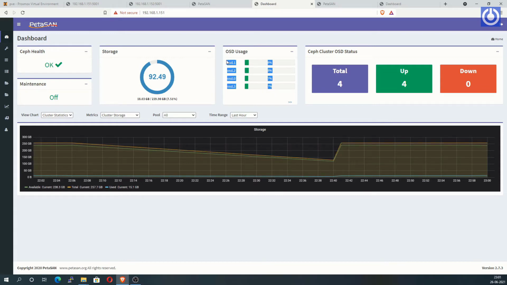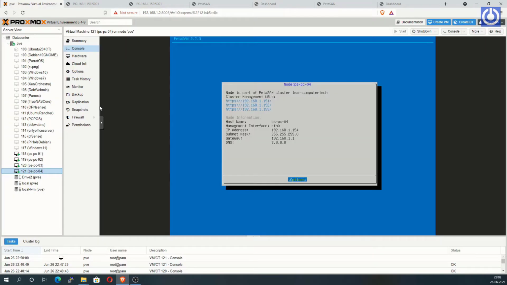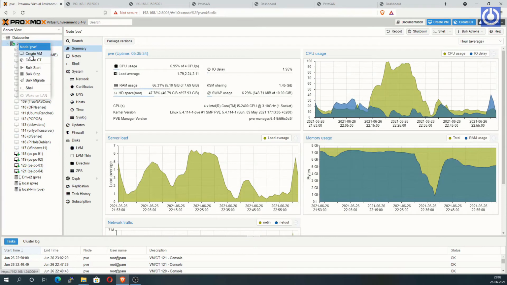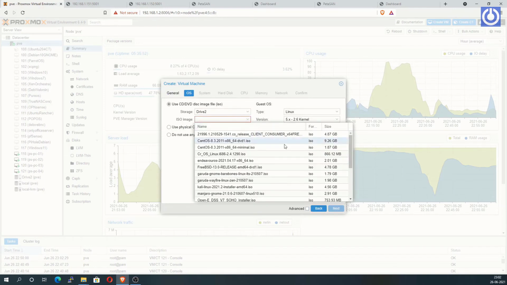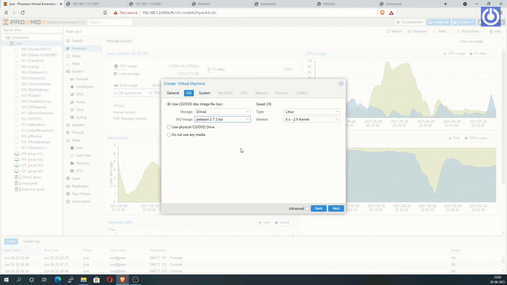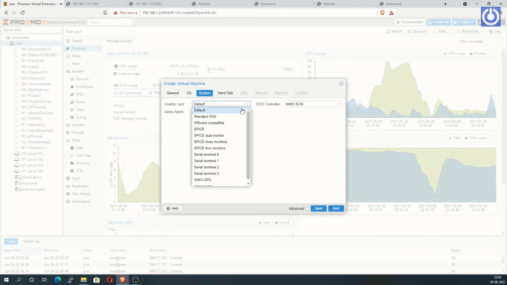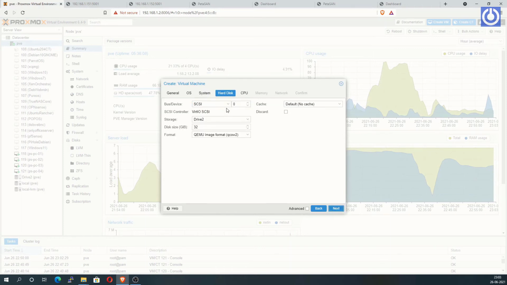Let's add one more node to the existing cluster. Move to the Proxmox and create a VM with the name PSPC05 in a similar way as we have done earlier. Assign a hard disk of 64 GB, 1 CPU and memory of 2 GB.